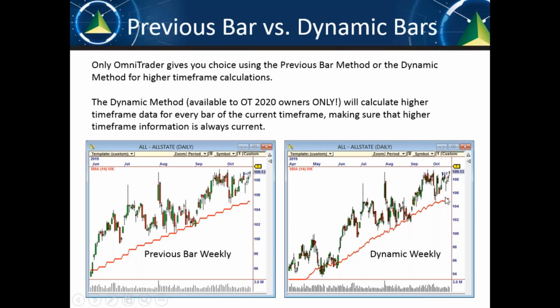And you can see the difference here. In fact, look at the pullback in October on Allstate. There's a little stair step on the classic way of plotting a higher time frame indicator. Look how close it got here on the dynamic indicator as it's looking at the different arrays, the 5 different instances of the higher time frame indicator. And you can see it's actually testing that and moving. We really don't see that over here. And this is a very simple example because we are looking at, again, just 5 different instances. Let's look at a more dramatic example.